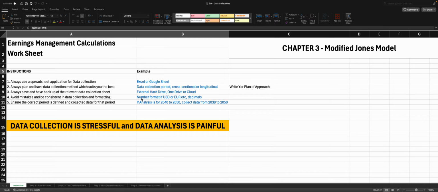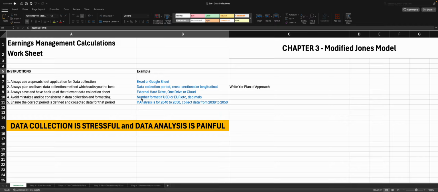The next point I have to emphasize is to avoid mistakes and be consistent in data collection and formatting. Garbage in, garbage out, that's a simple term I can explain to you. If you make a mistake at the initial stage, the outcome will be a mistake or misrepresentation, or it will be misguiding you. So avoid mistakes and be consistent and persistent when you're doing data collection.